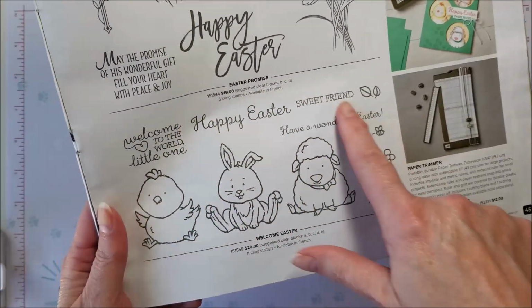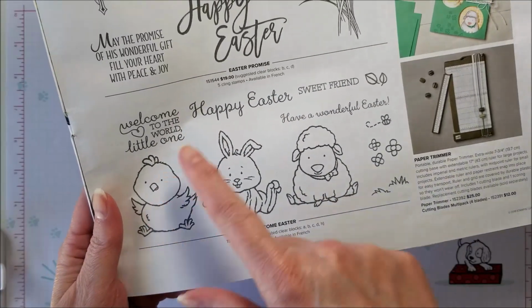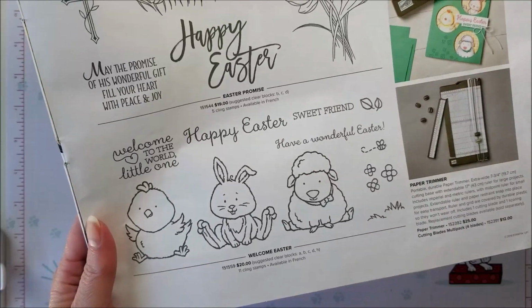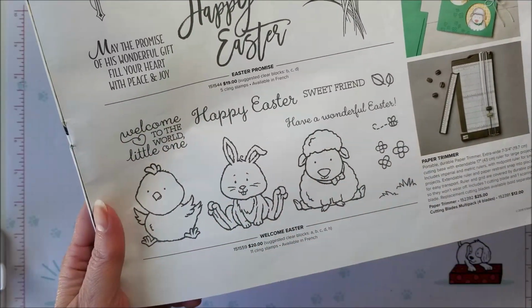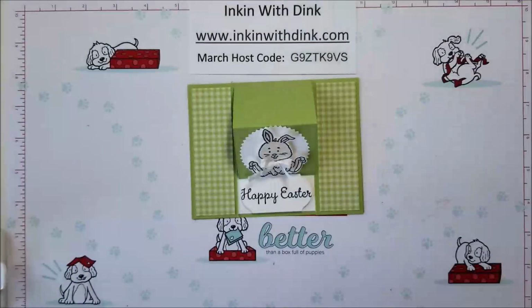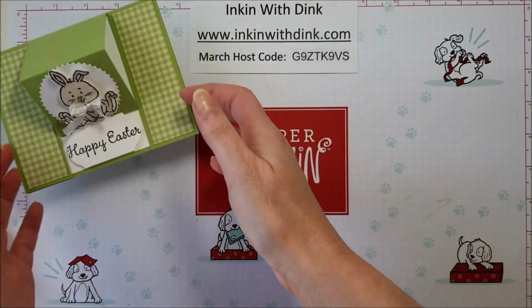and it's this stamp set right here. The cute little critters on there, there's 3 of them, and there's actually 11 stamps in this set. And what I love about it is they also give you the stamps to make it for baby cards too. So super fun stamp set. So are you ready to get started? Let's do this.